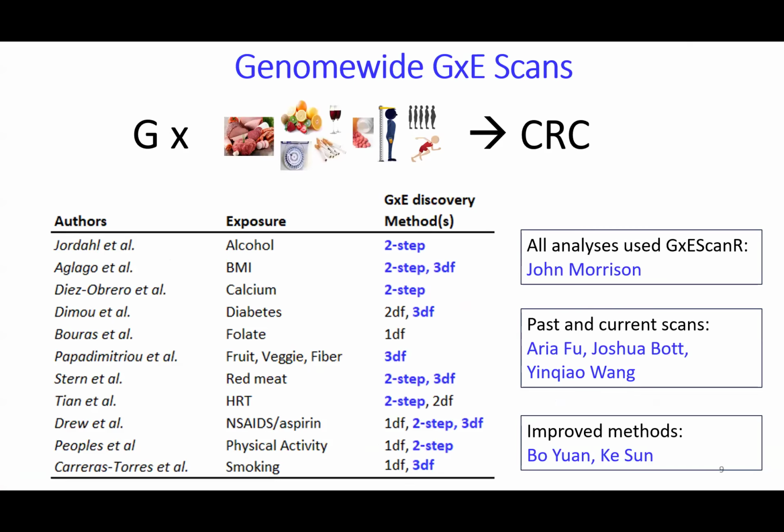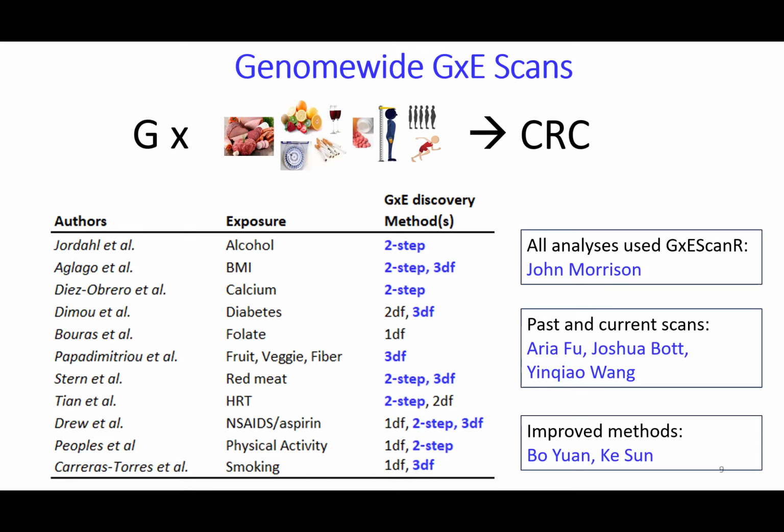So we have applied this for the last probably 6, 7 years to a variety of exposures in genome-wide scans for colorectal cancer. These are each different papers. They've each been published in top journals. And I've noted in blue here the approaches that our group has developed that found significant associations, which I look at and say, if you didn't find a significant thing, the paper probably would not have got published, or not in a good journal. So several of these papers only saw the light of day because of a lot of the good methods work that happened here.